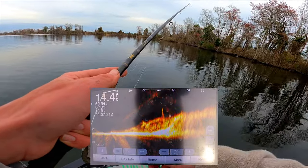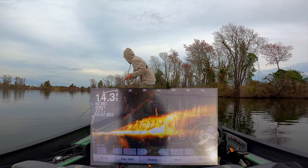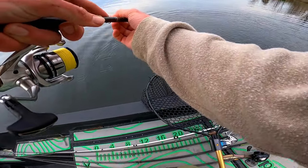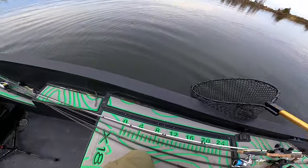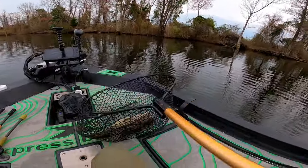Resorted to scoping. Here we go. Another one. Let's go. I'll take that. That's a good one too. It's a better one. That was sick. I was trying this a lot earlier, not all day. I don't know why I decided to want to do it now, but I'll take it.